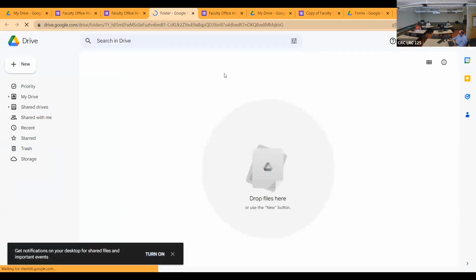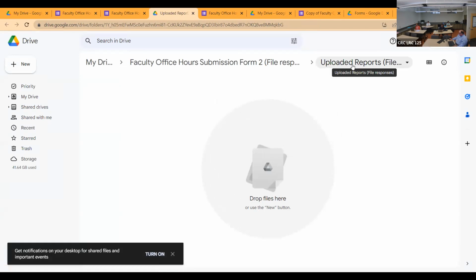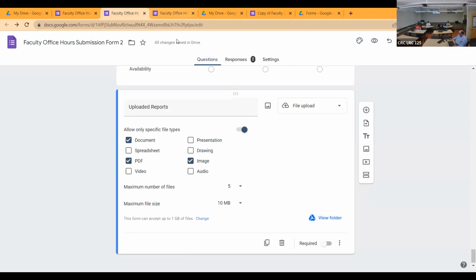Notice the folder where it's going to go: I called mine uploaded reports, so that's where the uploads are going to go when they're done. Go ahead and close that tab again. We're going to be able to get back to it later.